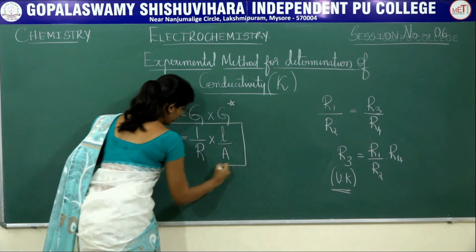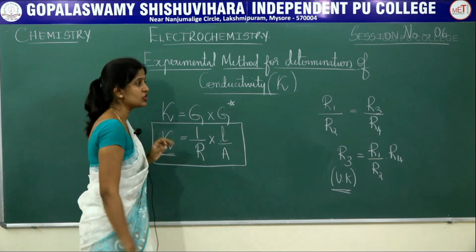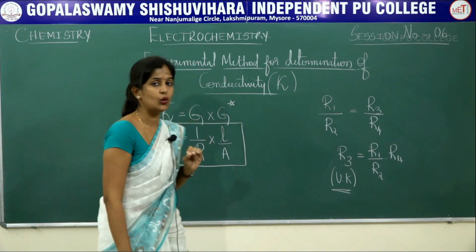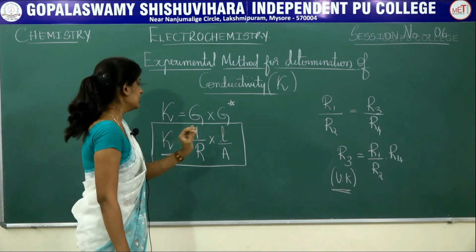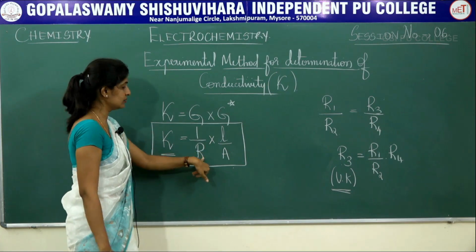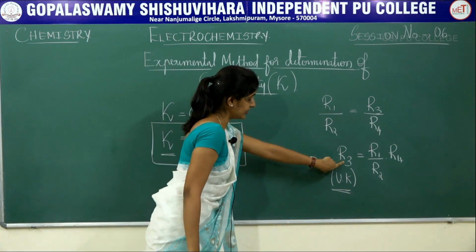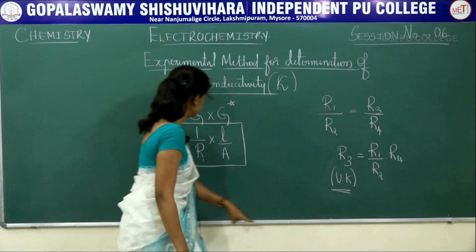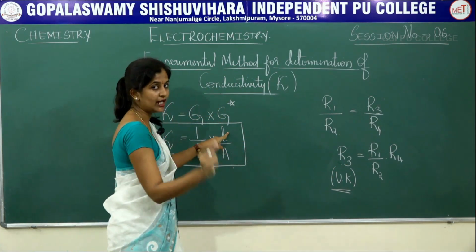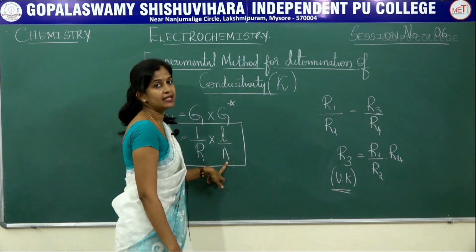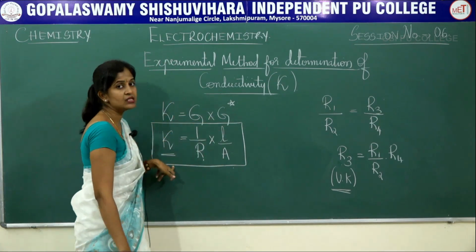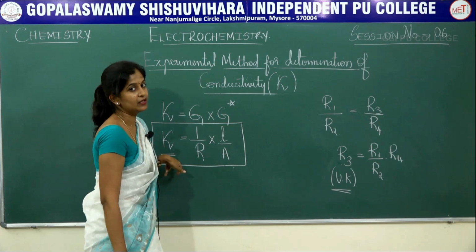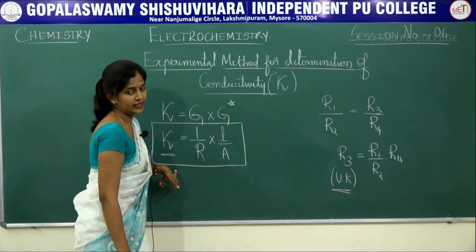So like this, you can calculate the specific conductance of an electrolytic solution using a conductivity cell and a Wheatstone bridge through this formula. So R, this R3, is the conductor resistance that has been calculated, L is the distance between the two electrodes in the conductivity cell, A is the area of cross section. So substituting this, you get your specific conductance, which has been experimentally determined by your Wheatstone bridge experiment.